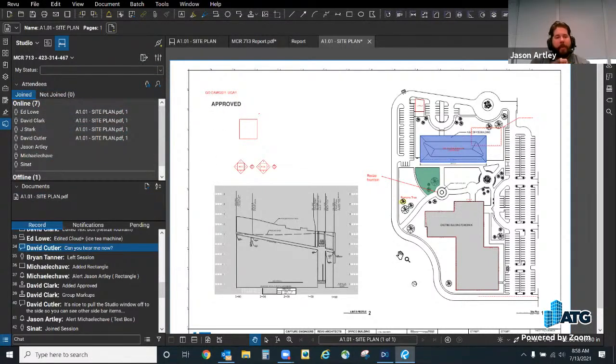I always talk about this, I just mentioned the punch list thing, but absolutely for inspections, what better way to transmit that data back to the office than by using a session? Because you can upload your photos, you can upload your comments, you can take those measurements out in the field and relay them without having to get on the phone and try to explain things. So that's very, very powerful.